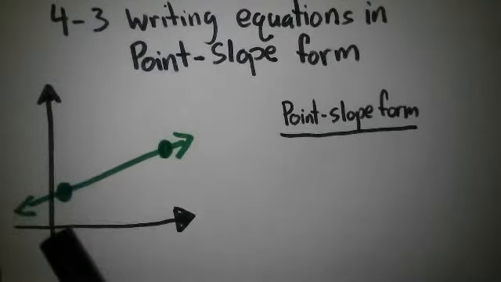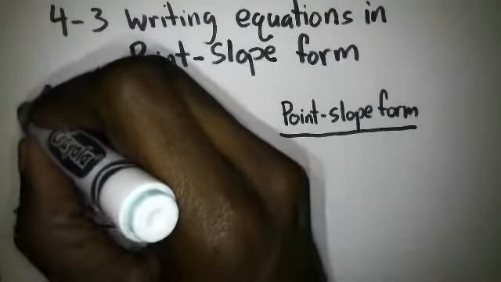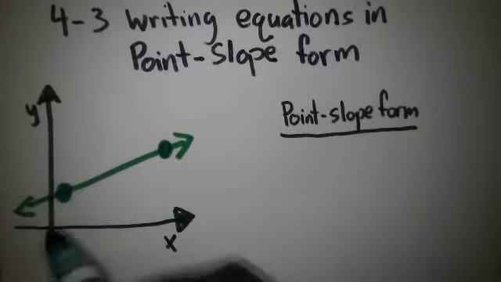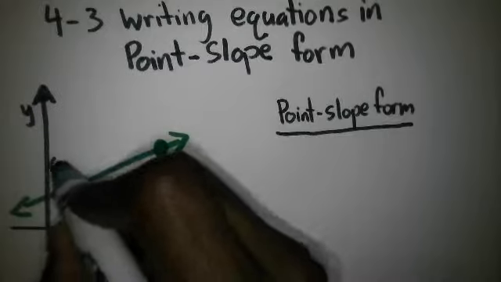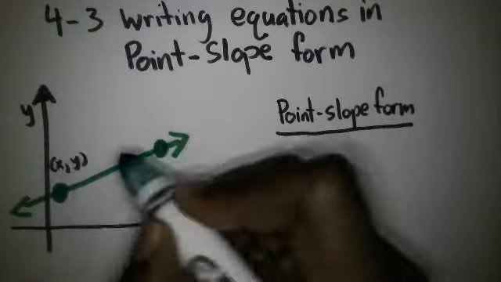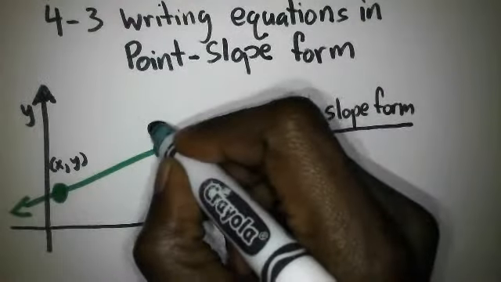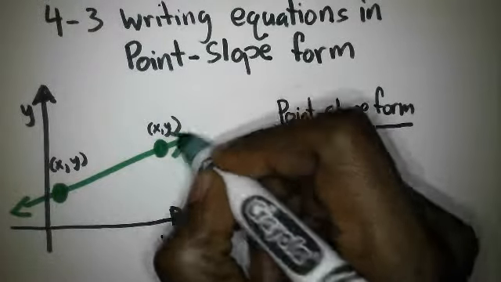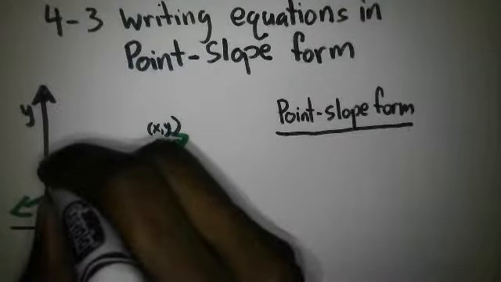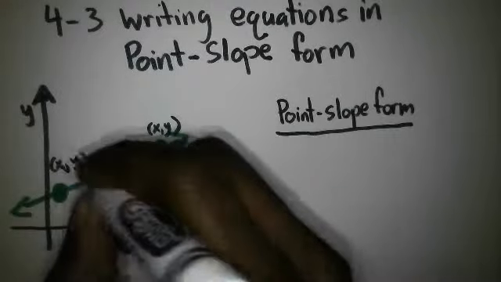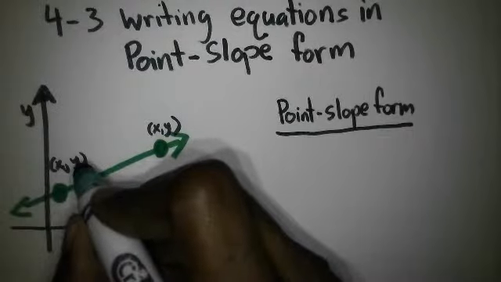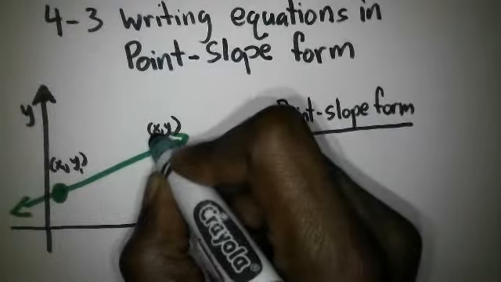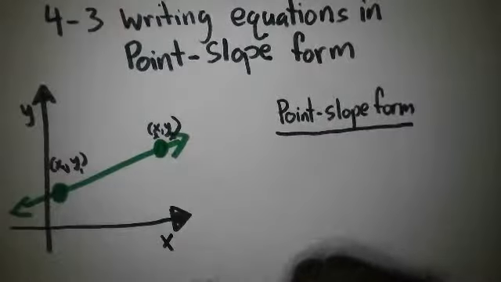Now, I did draw this on the side, so this is a coordinate plane. Remember, this is my x-axis and this is my y-axis here, and here's a line, and this is what it really means. This point right here has both x and y, and this point right here has also both x and y. This is my very first x and y, so this will be x1, y1. Over here, this would be my second x, so x2, y2.